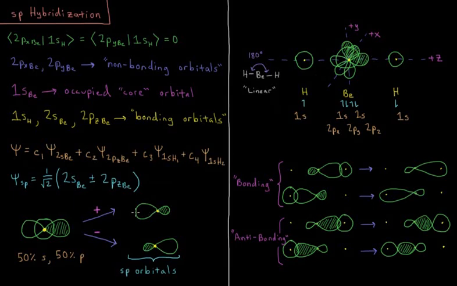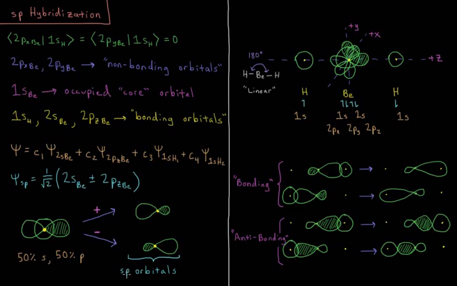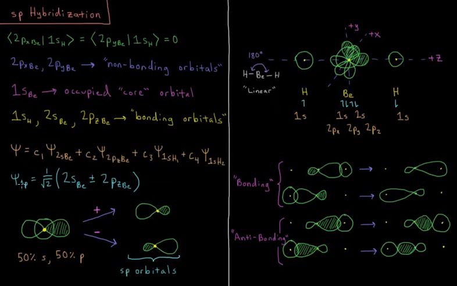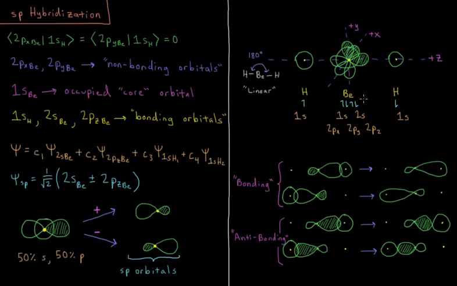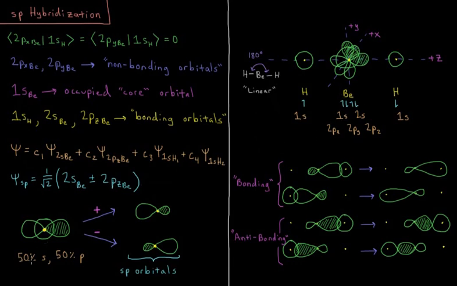And they're both optimally oriented to form a bond with one of the hydrogen atoms or the other. This one extends to the left, forming good overlap with our hydrogen over here. This one extends to the right, forming good overlap with our hydrogen over here. So each of these would be referred to as sp orbitals, because they are an equal weighted mixture of an s orbital and a p orbital from the valence shell of our central atom here. 50% s, 50% p, giving us sp.